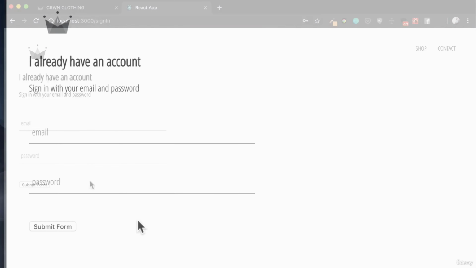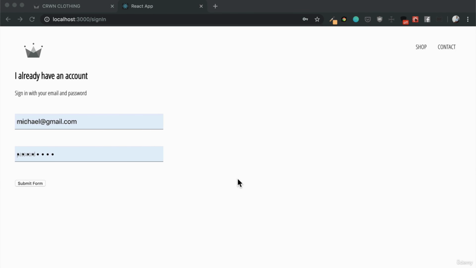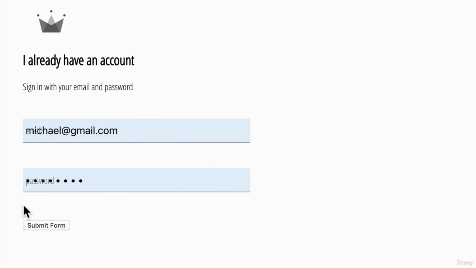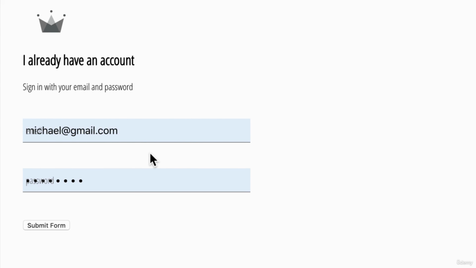Okay, now let's style the button. Now that we have our form input component, we also want a button component that's custom. This button is also going to be a presentational component, similar to our form input. And the reason we're building them as their own components is so that they can be used in any other component that might need the consistent styling that we have across our application.